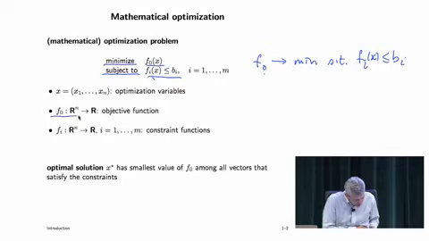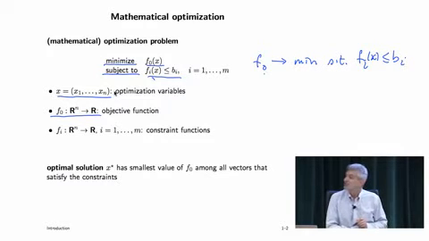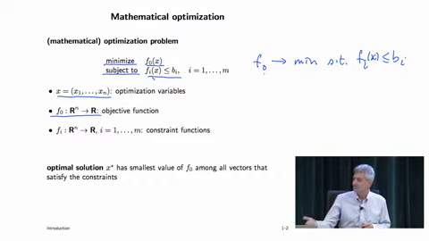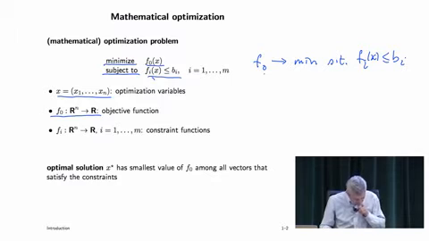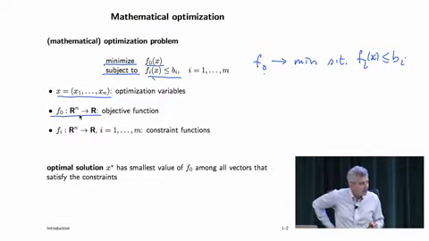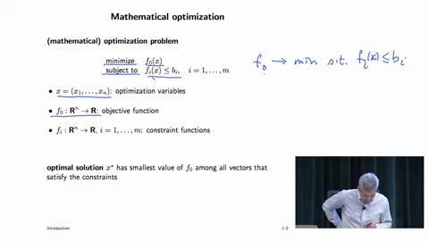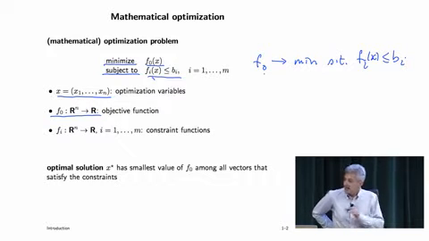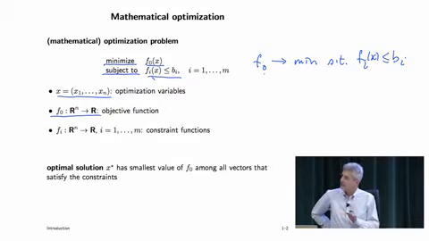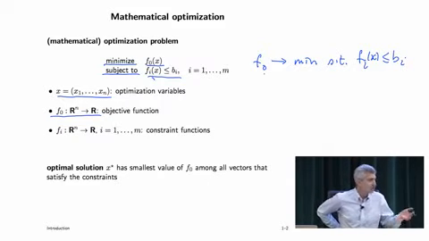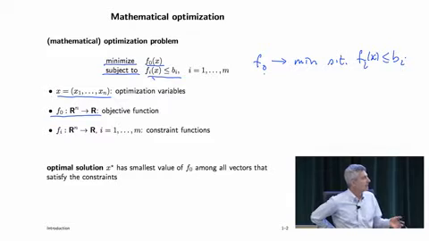So here you have x. That's called the optimization variable. There are a lot of other names for it. Another one is decision variable, which is a great name because it tells you it's something you have to decide on. You have a choice of different things. Then F0 is the objective function. F0 of x basically tells you how much that choice irritates you, because you're minimizing F0. If F0 of x is large, that means you're very irritated. And the smaller it is, the better.